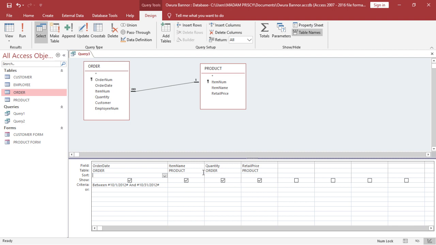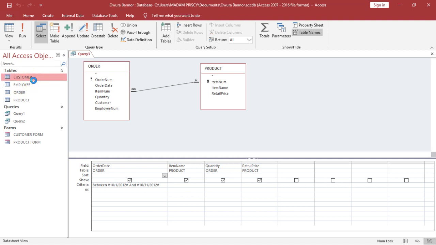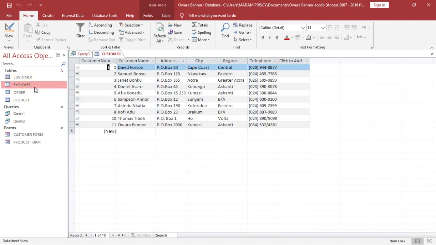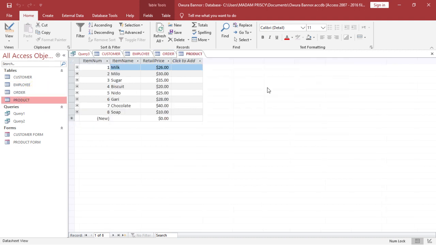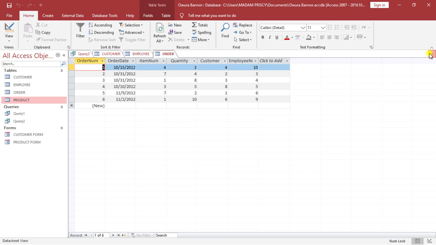Now we want to get our total for each item or each day. To get our total is what? Quantity times retail price, and we are going to get our total. And please, when you check all the tables we have, we can't get a total from any of them.